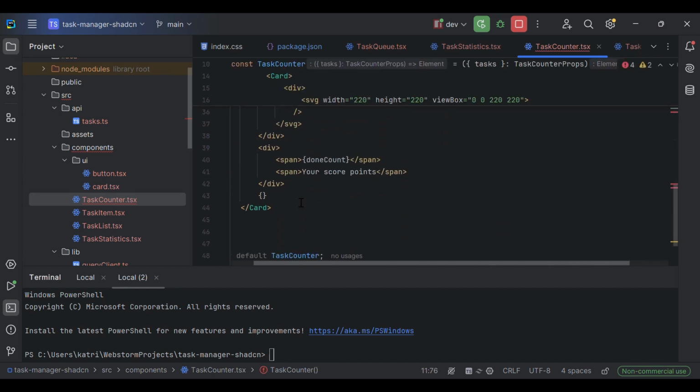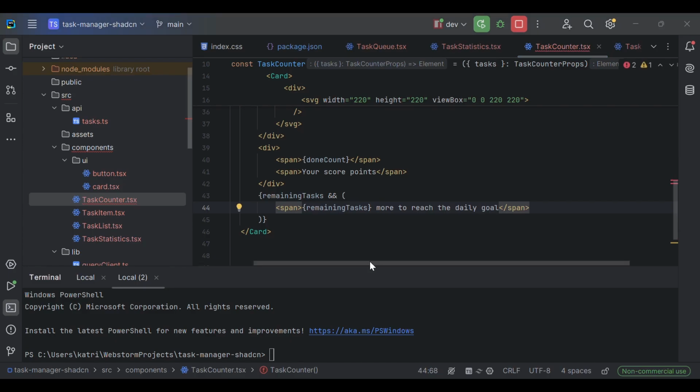And here we are going to go through remaining tasks and show a span. And here we are going to write remaining tasks more to reach the daily goal.